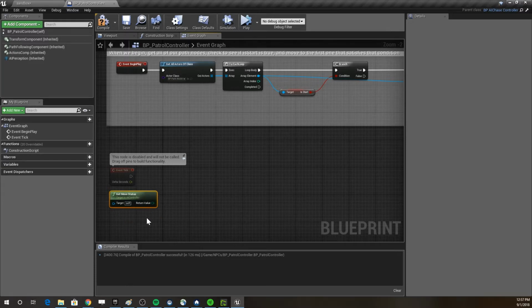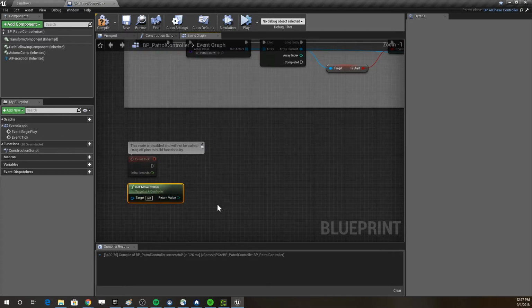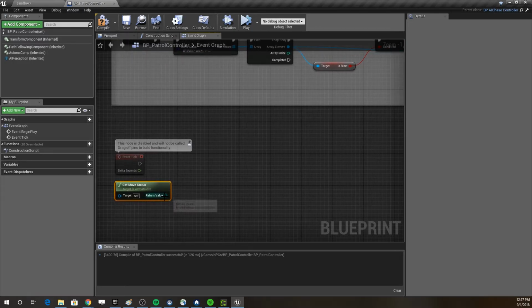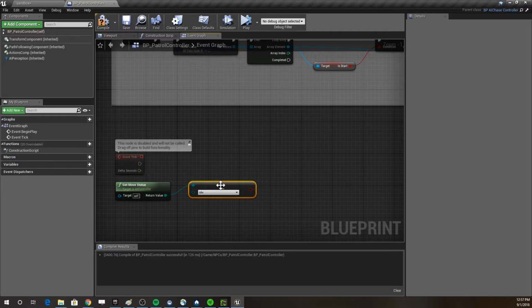And I can tell because I know these colors well. So this dark green is an enumerator value, and the value is specifically EPathFollowingStatus enum, right? So this will tell us if it's following a path or not. And I'm going to drag off and do an exclamation mark, which says not equal. You could do equal, but we're going to make a branch, and I definitely want the branch to say the positive condition rather than the negative one.